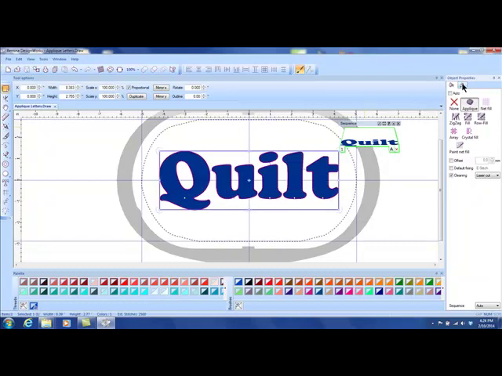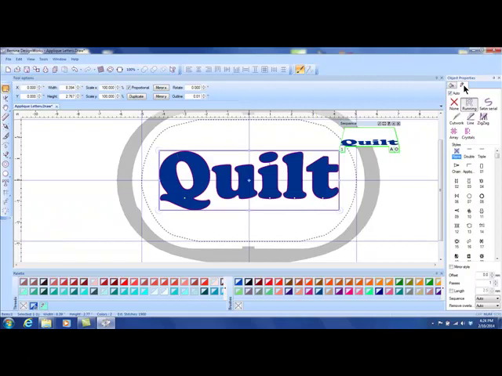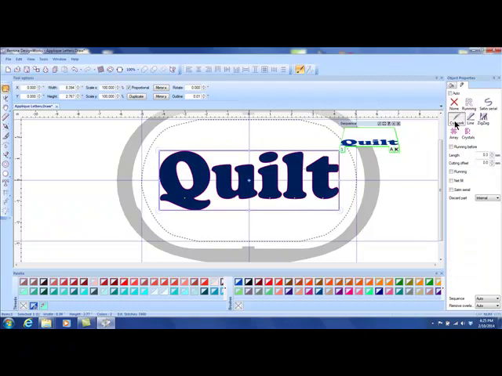To do CutWork, I have to go to the Outline tab, and you can see when I click on the Outline tab, I cannot switch to Outline because I do not have an outline around these letters. Click on the upper left-hand corner of a thread palette. It will add an outline, and I can now click on that outline tab and change the running stitch into CutWork. So this has now created a cut outline, and you can see that with the scissor icon that is in the sequence manager.